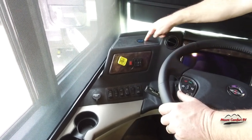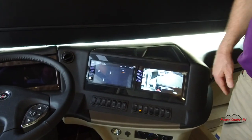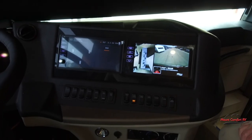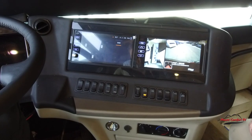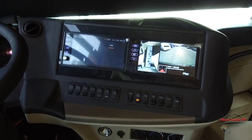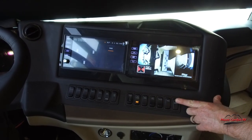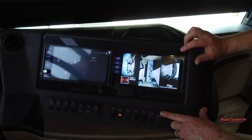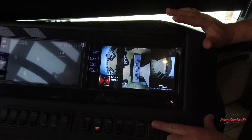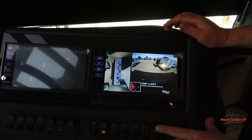We have power mirrors, an ejection seat, and a wireless phone charger right here. Coming across to the center console, I love these two bigger screens. This is a great setting when you're working around a tight spot like a gas station or tight campground — your 360 bird's-eye view, like looking down on top of the coach. It's a very accurate camera as to how close you are to items. I can cycle through different views: left, right, top, left camera, right camera.